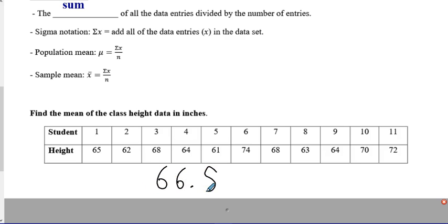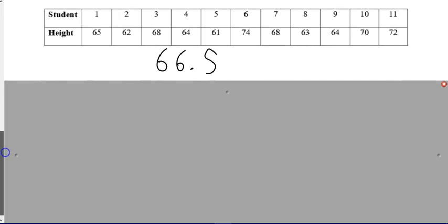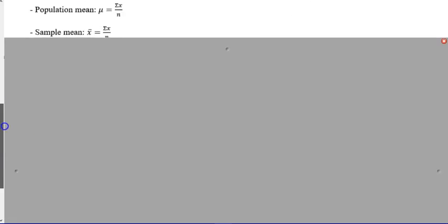So that's the average. You could also just take your calculator and put all those in, add them up, and divide by 11. But since we're going to be doing more things with these numbers, I have to put it in the stat portion of my calculator.